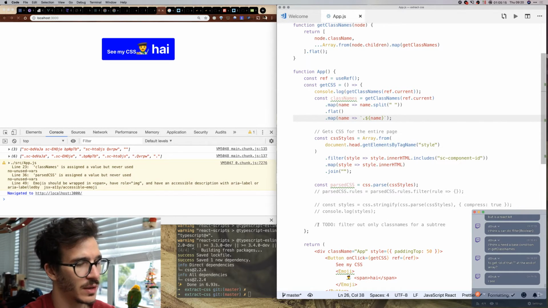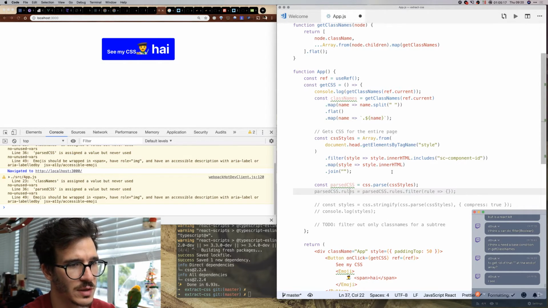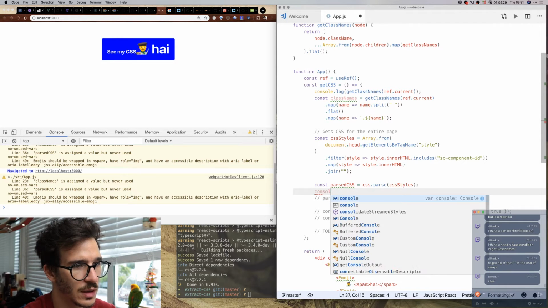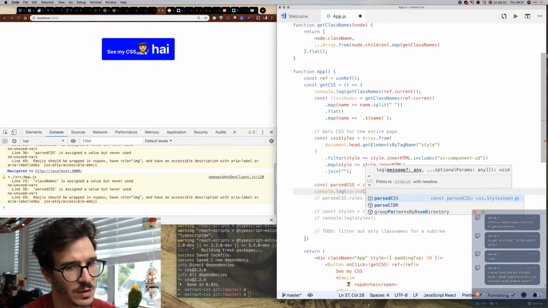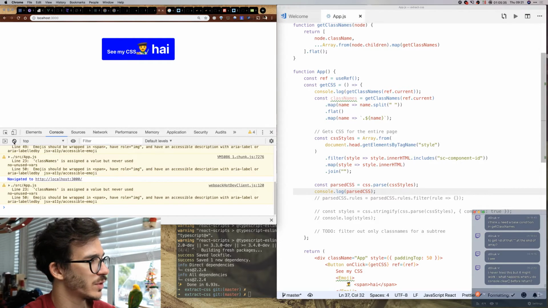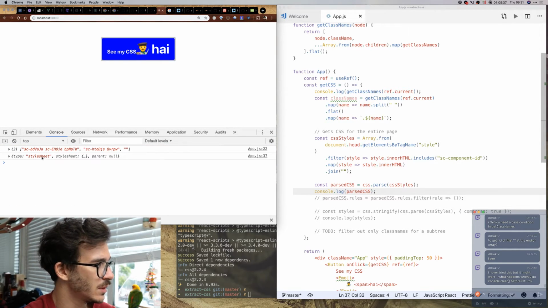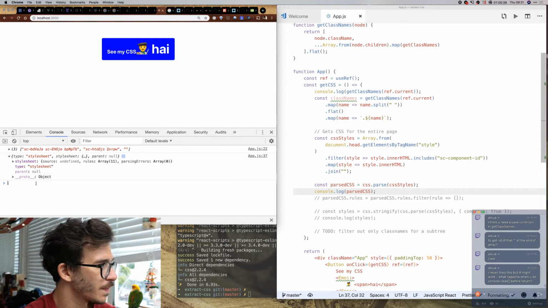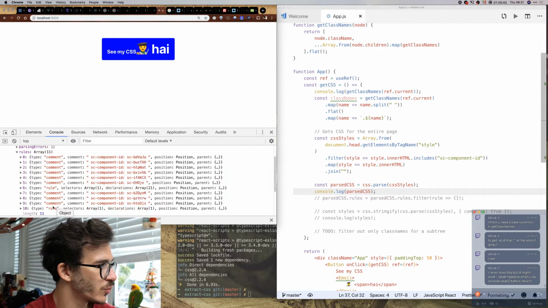So we have the parsed CSS. We go through our rules, and for each rule we see, what do we see? Let's console log this again. Console log parsedCSS. Console clear before return. Yeah, maybe. So rules, and then we go for rules that are type rule.